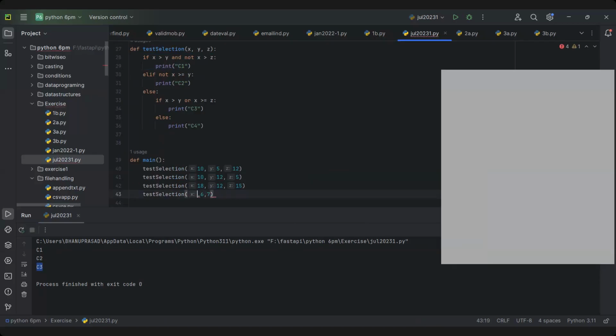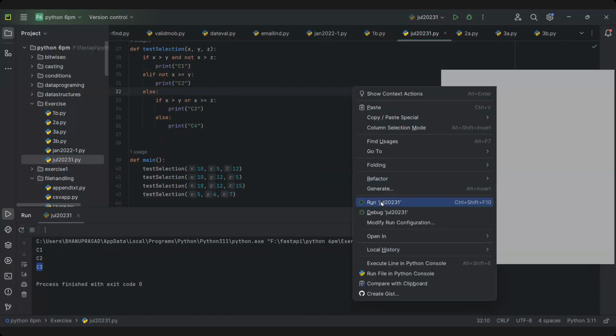So I'll consider 8. X is greater than Y. Oh, here the condition will get satisfied. So what I'll do is, mainly I have to check that these two conditions should not get satisfied. So I'll take a smaller X value, and okay, this condition will not get satisfied. I'll go with this one now. X is greater than Y, here the false condition. Let's try to execute this.